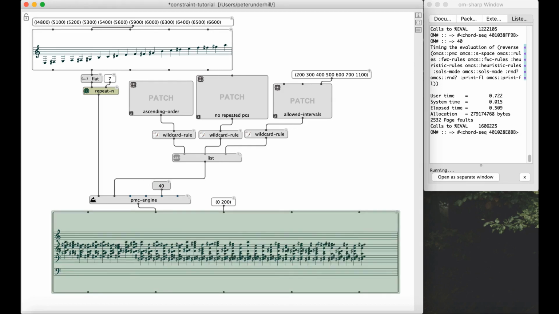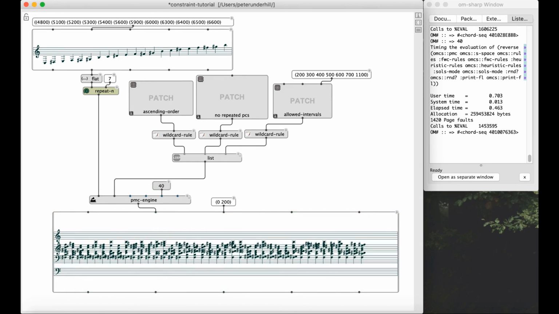And this has just been very helpful to me in my compositional practice for exploring harmonies that I want to use, finding a wide and surprising variety of solutions, and also enjoying a certain amount of freedom in knowing that the solutions that are produced by a technique like this will have a certain sense of organic unity, since they are all produced by the same number of constraint techniques.